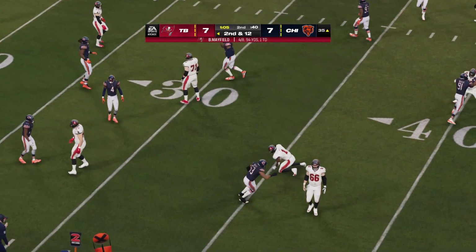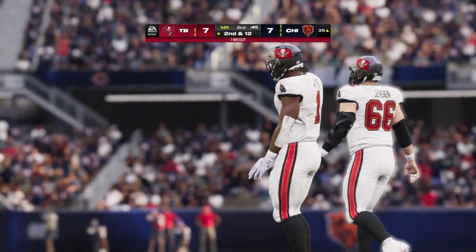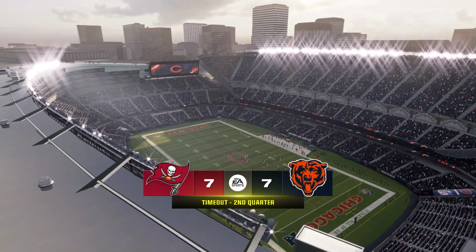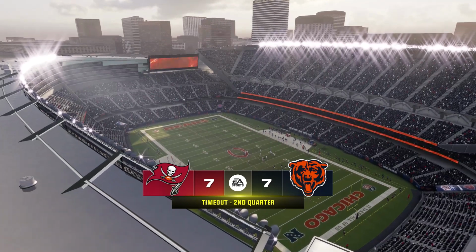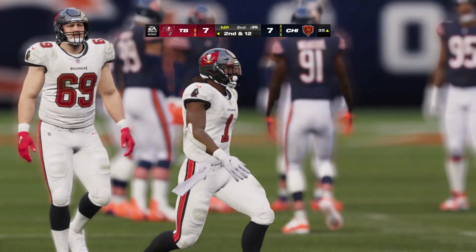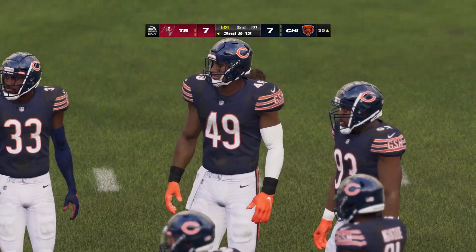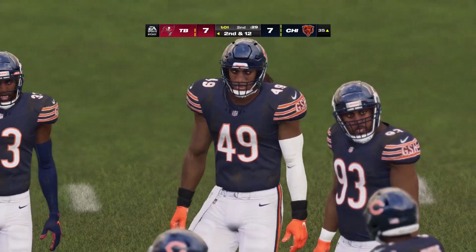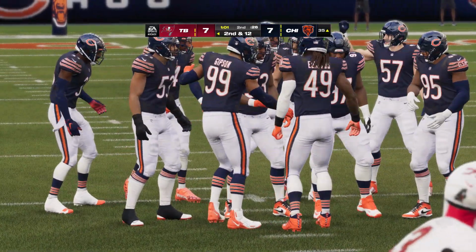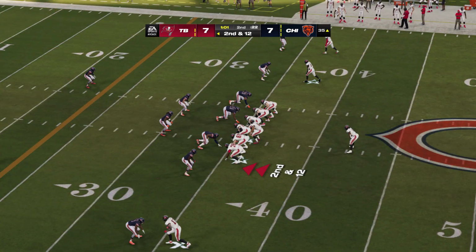Now that play is blown up, losing yardage back at the 35. That one unable to develop, never got going. A loss of a couple, and it's second down. Well, Brandon, we could see that play developing, and they were hoping that he was going to be able to put a move on the first guy and turn it into a big play. But no such luck. The speed on defense continues to get better and better in the NFL. Pretty nice example there of those guys being able to run from their assignments and finish off that play.